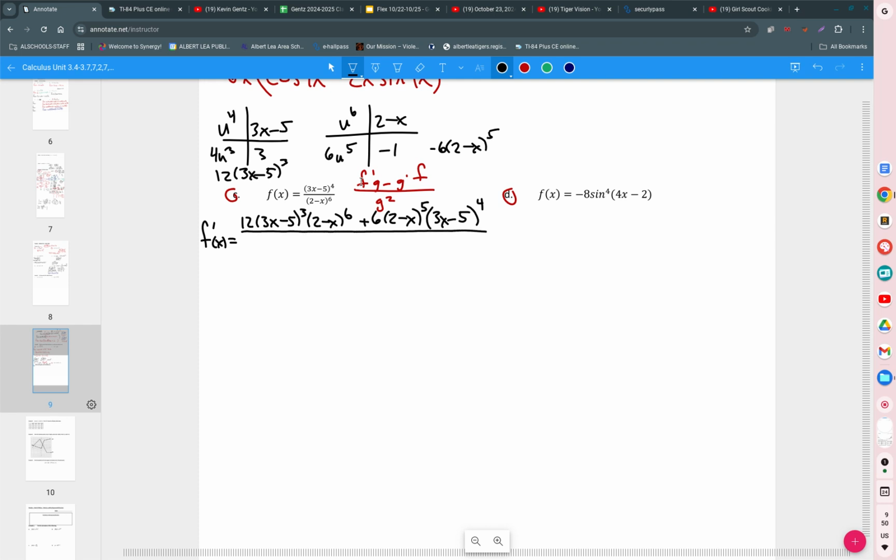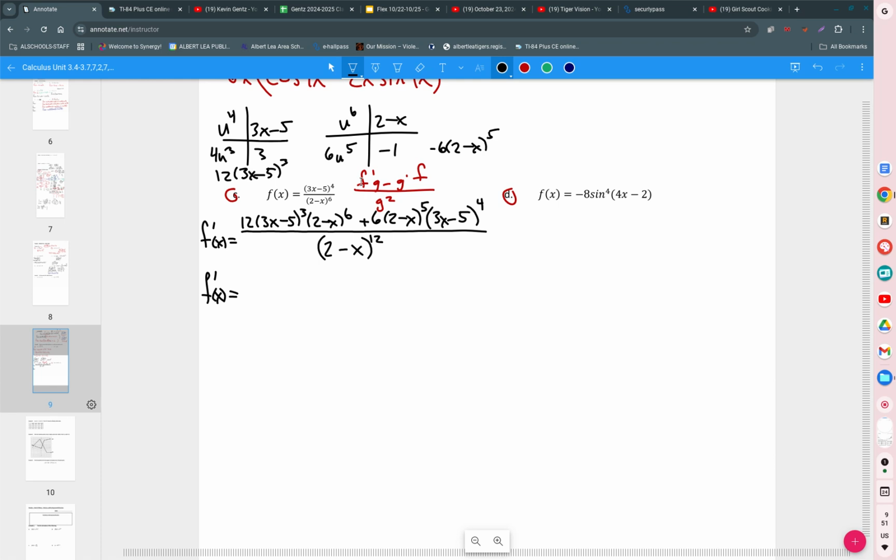All over what? So 2 minus x to the 12? Right. Yeah. 2 minus x seems to be something that comes up quite often within the numerator and denominator. We could probably take out a factor and cancel some of those, couldn't we? Yeah. So let's go through our factoring process here as well.